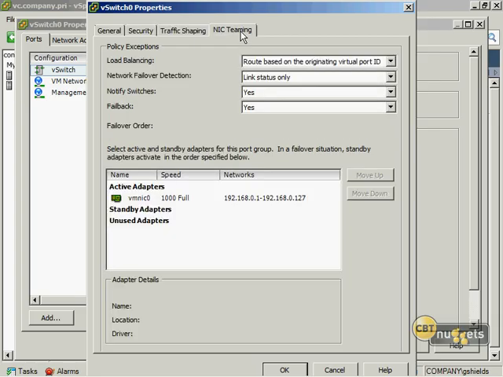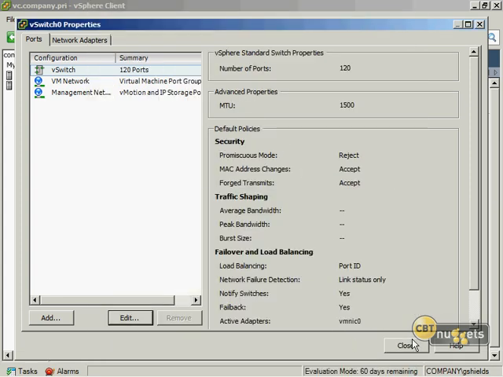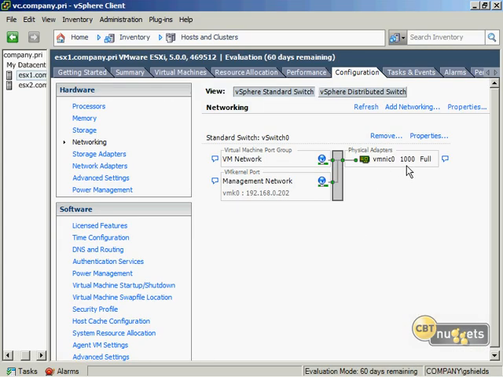Lastly, over here we have this concept of NIC teaming. And with only a single network adapter connected here, there's not much that we can do now in terms of NIC teaming. In order to make use of NIC teaming, what we would have to do is first cancel out of here and also close out of here, and then add in an additional physical adapter into this switch.